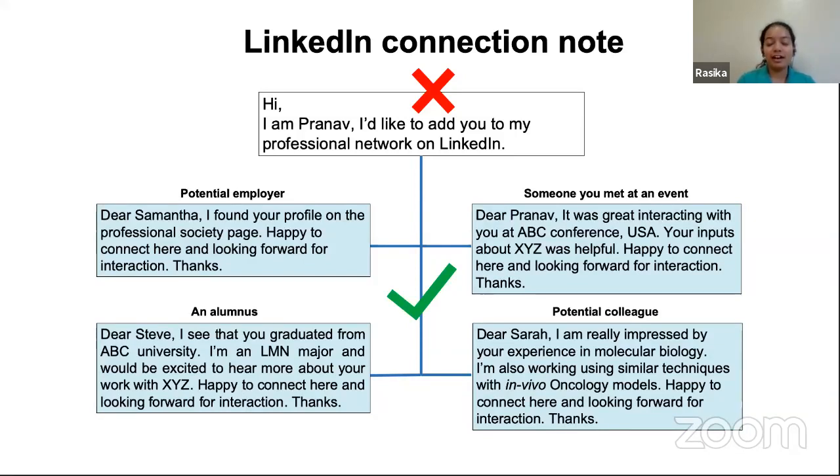So while connecting on LinkedIn, make sure it's a 300 character message. Use those 300 characters precisely and wisely, and put in your customized, personalized message while connecting with anyone on LinkedIn. Here are some examples we have displayed for whenever you are connecting. There are different possibilities. These are just four examples: it might be a potential employer, it might be an alumnus, or someone you want to meet during an event or conference. So how should you use these examples?